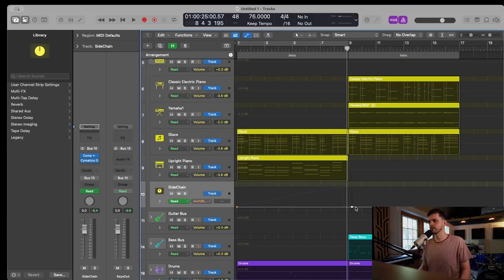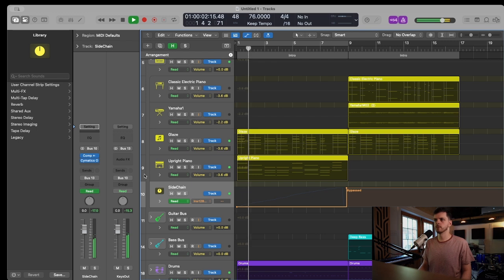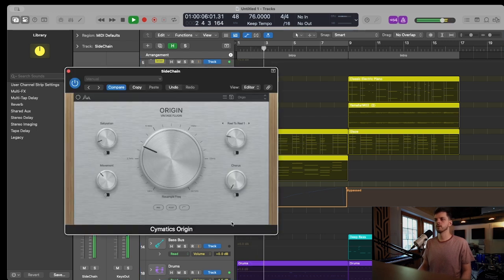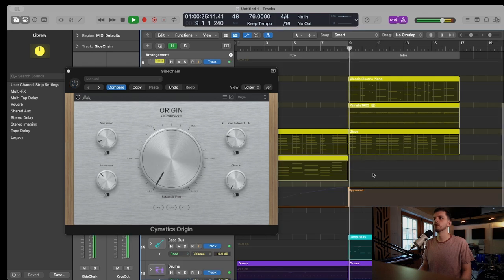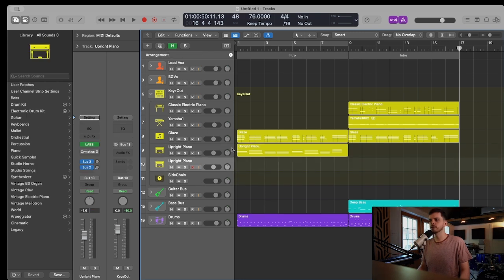And now I'm going to bypass that plugin once we cross over to the main section. Sweet. Now let's see if we can add a little bit of flutter.